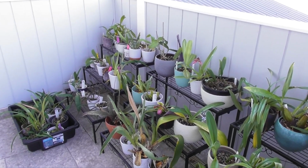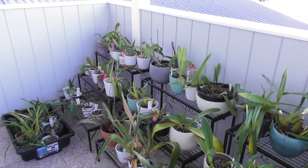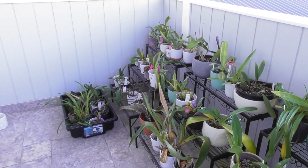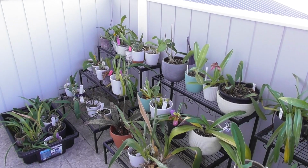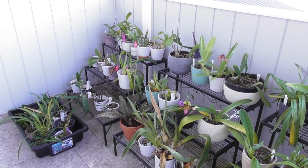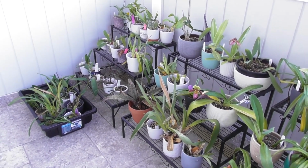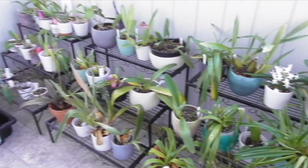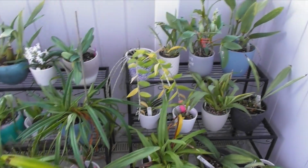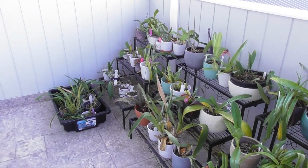But what I really need is a whole weekend to myself to just reorganize all the orchids. I have done zero repotting for ages now, since like my second trimester, I think. In my third I was just heavy and miserable, and since Maisie it's just impossible to take the time to repot an orchid properly, so that just hasn't happened. And I really want to reorganize my shade house down there as well. I will give you guys a tour one of these days, but it's a mess. I barely know where all the plants are really.